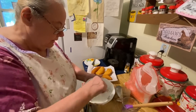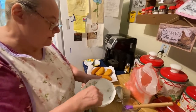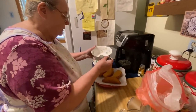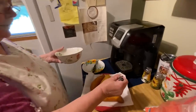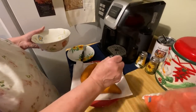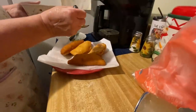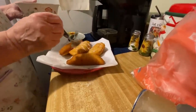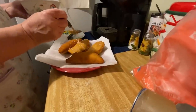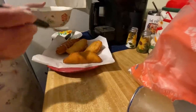So I'm waiting till they cool a little bit. Then I'll show you the ones that we've already done, and then I'll come in here and finish them up. But then just take your spoon and kind of drizzle it over it. And this will get hard, and put as much as you want on it, whatever you like. And it will get hard and stay on there. I mean, these might not be cool enough. I guess they are. And that's all you do, and there's your pies.